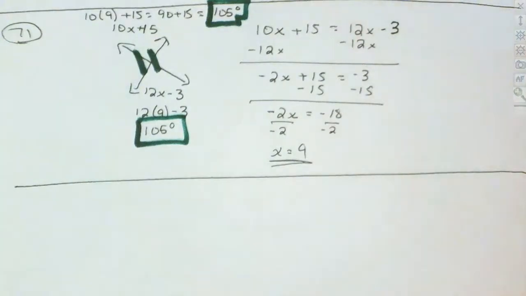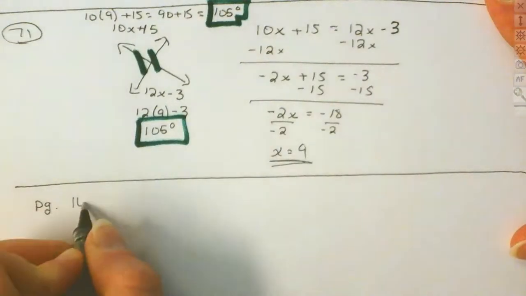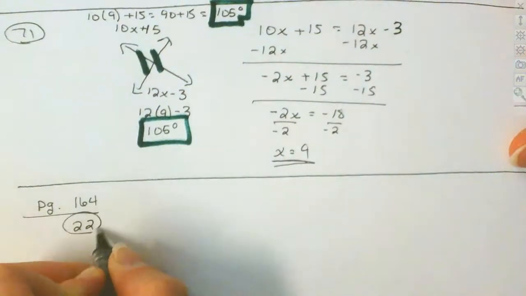Okay. Now I do want to make sure that we know how to solve one of these as well. This is an easy one, but trust me, I've seen students miss this one a lot on the exams as well. One of these we had to find the better buy. So page 164, we're going to look at question 22.